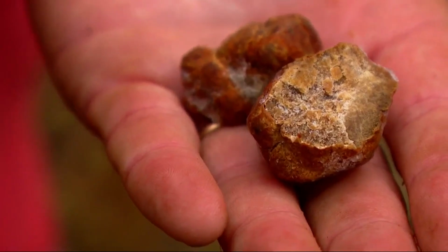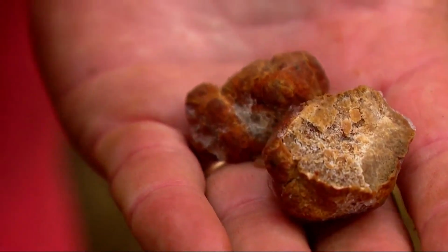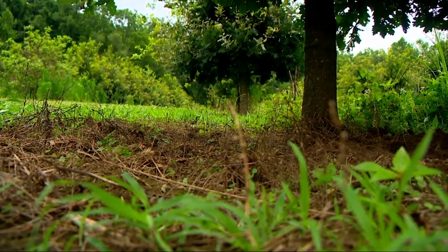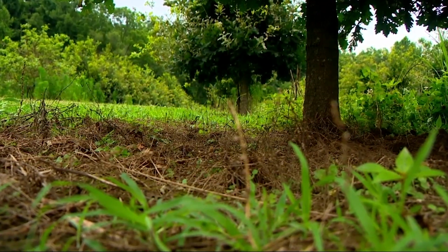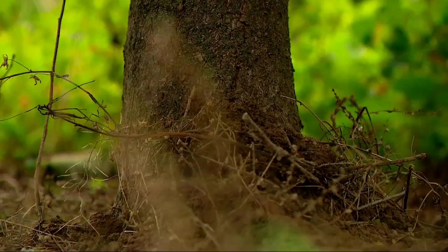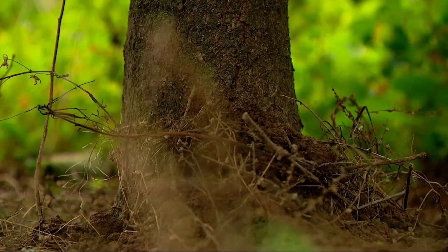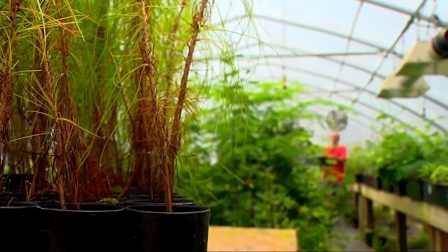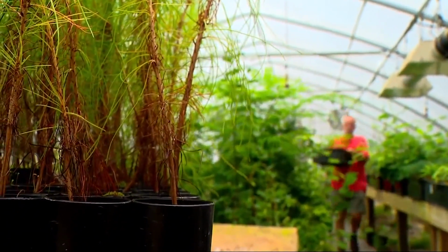Brian and his team at Carolina Truffiers have plenty of horticultural experience. But figuring out how to successfully grow truffles commercially in America is still a relatively new idea. Most of the research, which is limited, has been in Europe, and they're working with European host trees, European soils, their climate, which is different than ours. So we have to adapt to that, to the climate here and the host trees we're using.